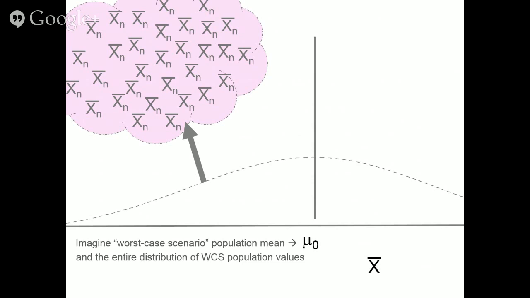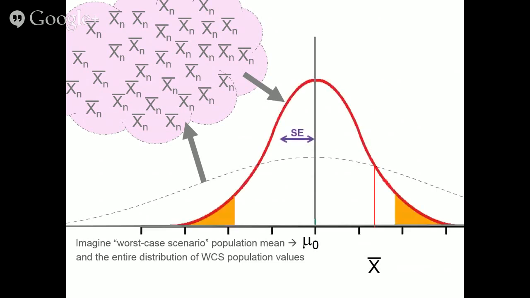We say, if the null hypothesis were true, that's what this diagram means, then where does our sample mean fit in the range of sample means that could have happened if the null hypothesis was true? Well, after doing all that sampling, we can put all those means together into a new distribution. And that new distribution is the sampling distribution of means.